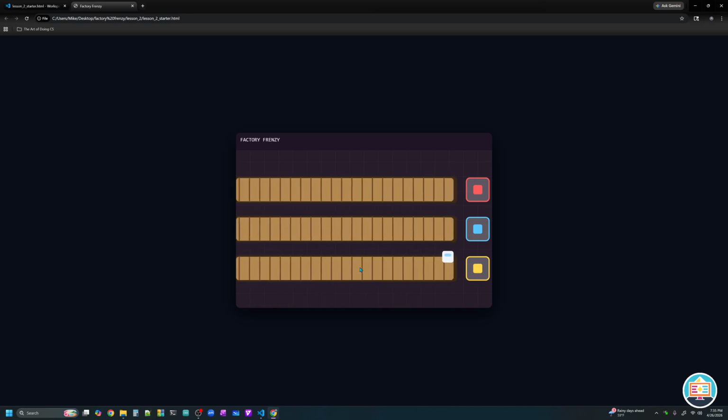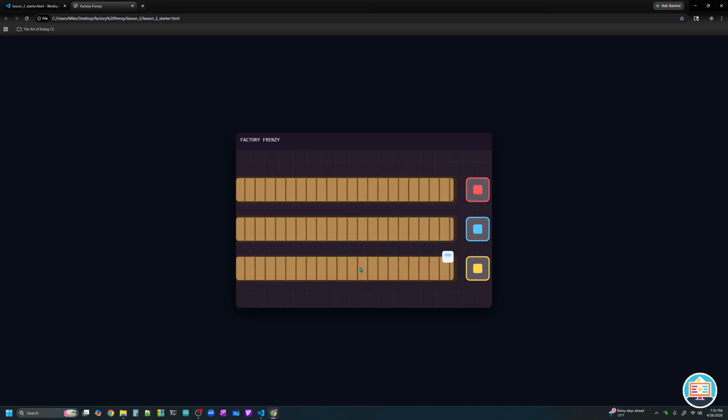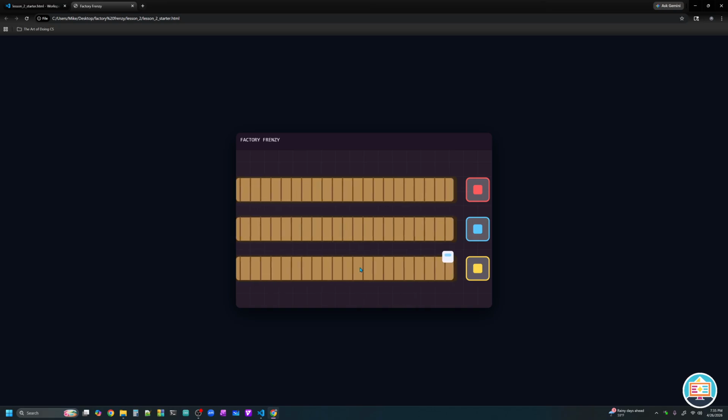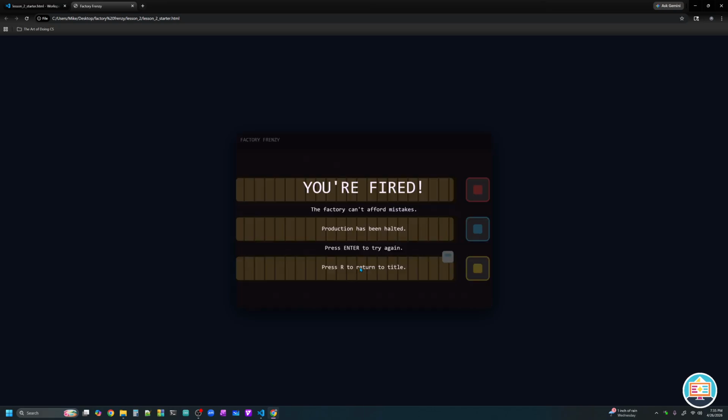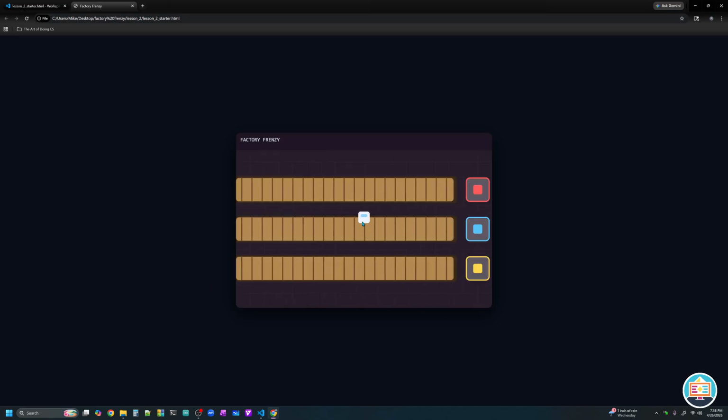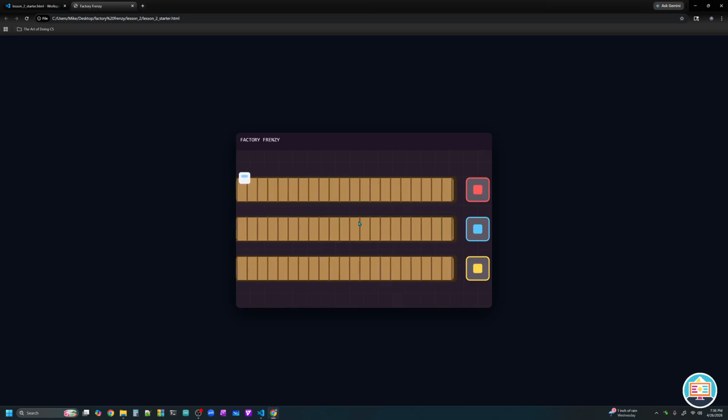I can play until we get a game over. I'm going to trigger that game over with my debug key, G, and we're going to go from the play state to the lose state. And now we see our lose overlay. I can get out of the lose overlay by pressing enter to go back to the play state, and I reset all of my game variables.